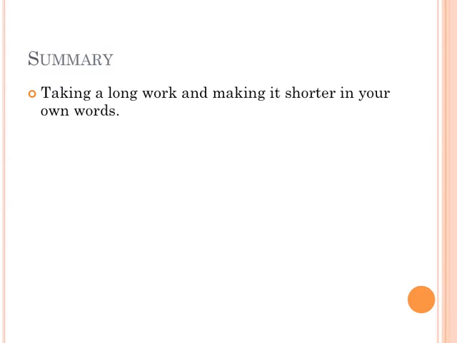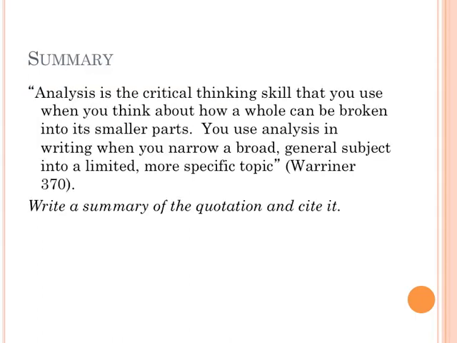The final thing that you can do is a summary, and that's if you have, for example, a whole article and it told a story, but you don't want to include the whole thing. You just want to summarize what that article said in a couple sentences. And so what you need to do is you need to make sure you include the citation and not use the quotation marks. So here, what you should do right now is pause the slideshow and create your own summary at this point.